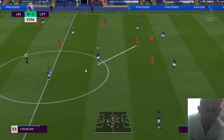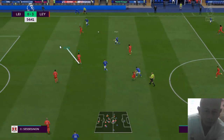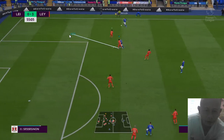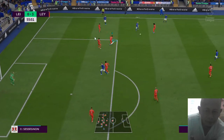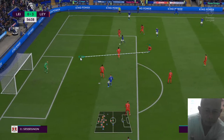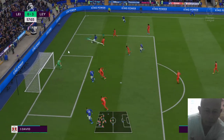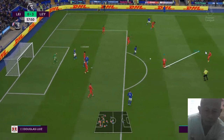Given away once more. Well, we thought we were here for a very even contest, Alan, but it hasn't panned out that way at all. It hasn't. I mean, you look at the two sides, man for man, there's not much to choose between them, but I think tactically the team leading here has been a bit more cute. Keeper's ball, no question about that. It's a weak cross, really.